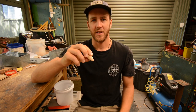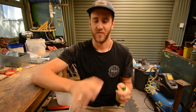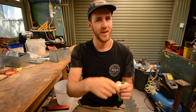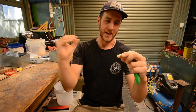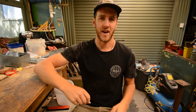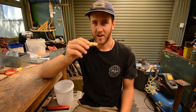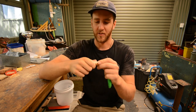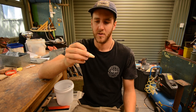Getting it to friction fit correctly, because Australian fish fight very, very hard, especially mangrove jack. They are just so aggressive. They come out, hit your bait, turn around and hit your bait head on and go straight to the snag, so you gotta lock your drag. So you're putting a lot of pressure on these little baits, so I gotta make sure I get everything in there nice and secure so I don't hook a fish and it breaks in half and I lose my fish, and the fish has half a lure in its mouth.